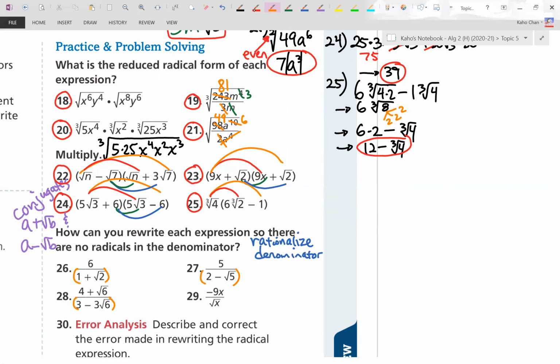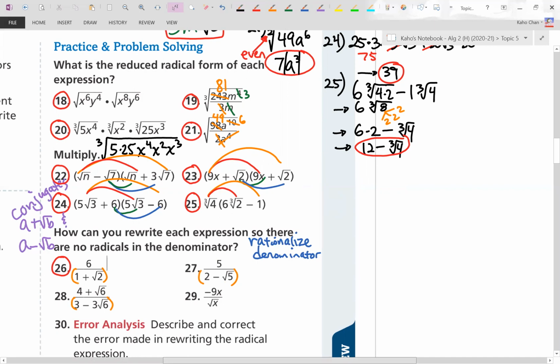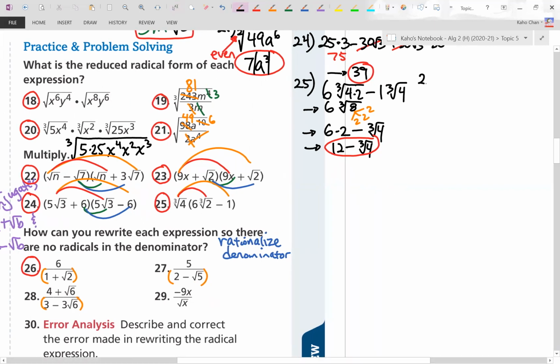29 is a little easier because it's a single monomial. You don't have to worry about that. Here we go, number 26. I have a feeling I might run out of room, so I'm going to go ahead and scooch on over here. 26, we have 6 over 1 plus root 2. Parenthesize those polynomials. Great. I'm going to multiply the numerator and the denominator by the conjugate. And that, in this case, is 1 minus root 2. Okay, the rest is just cleaning this up. Just doing the math. Let's do the numerator first. 6 times that binomial there is 6 minus 6 root 2.